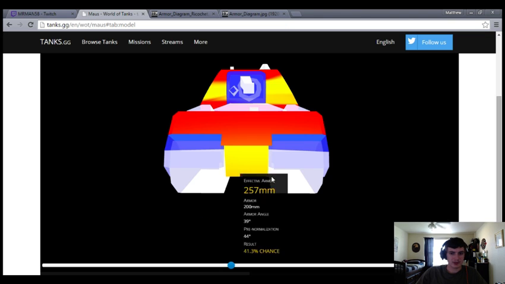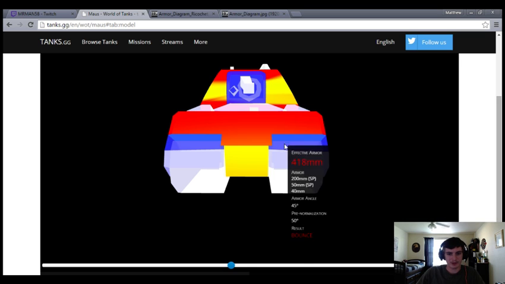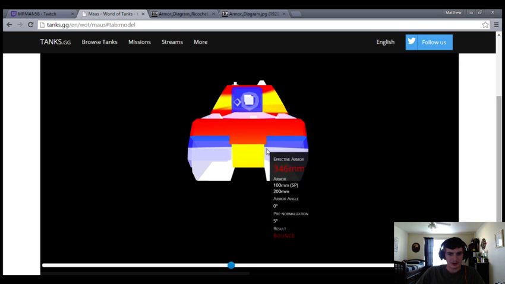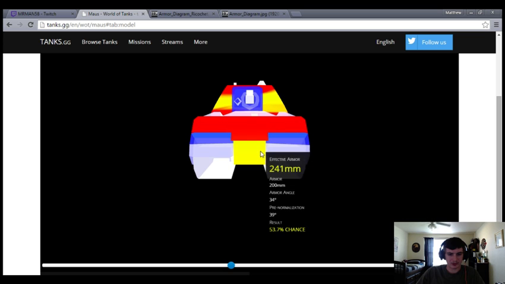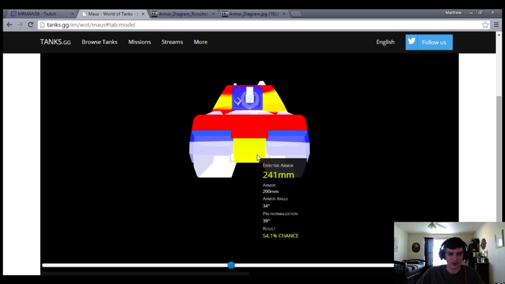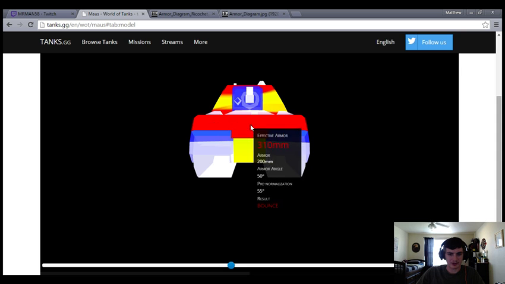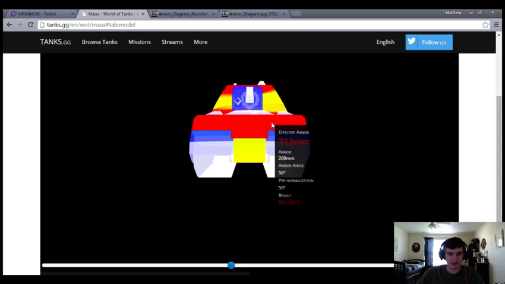So I'll show this on tanks.gg here, to give you a representation of actual armor thicknesses and how it changes with angling. So you see here you have about 230, 240 millimeters of armor on the lower plate of the Mouse, about 310 on the upper plate, and then 250, 240 along the turret.